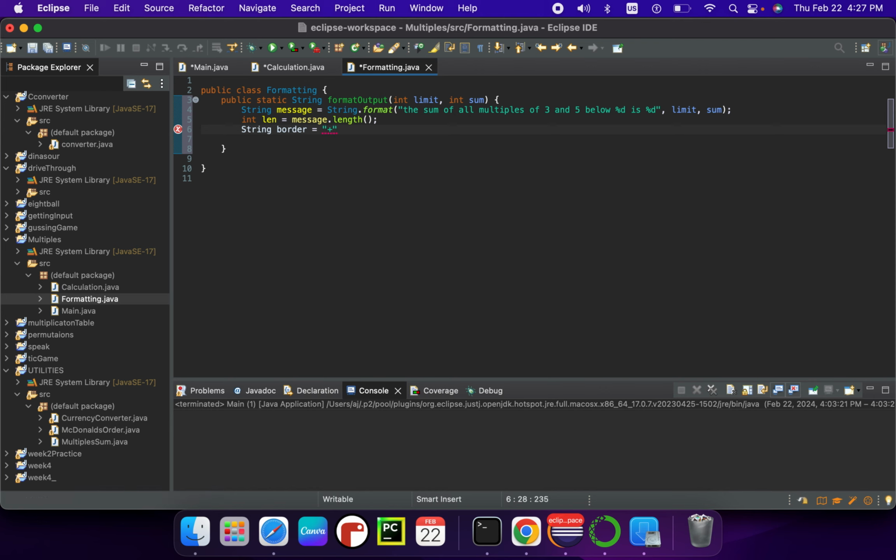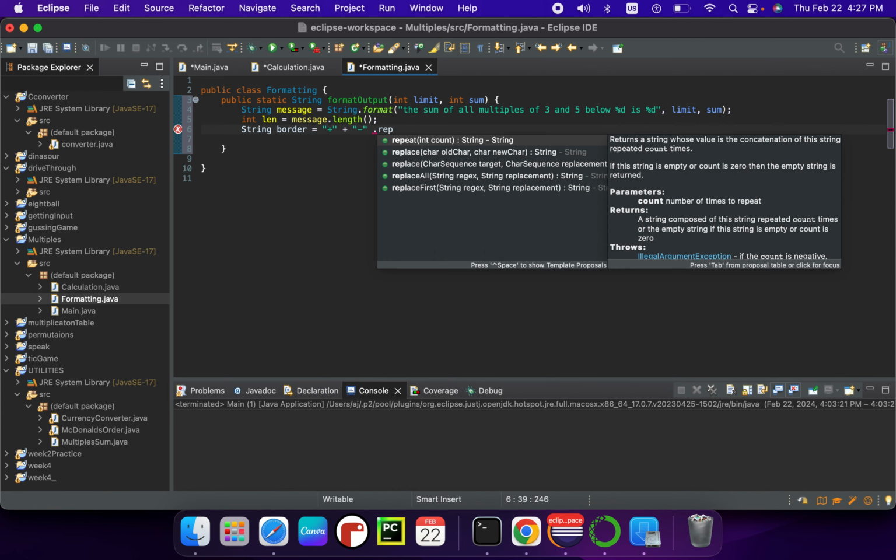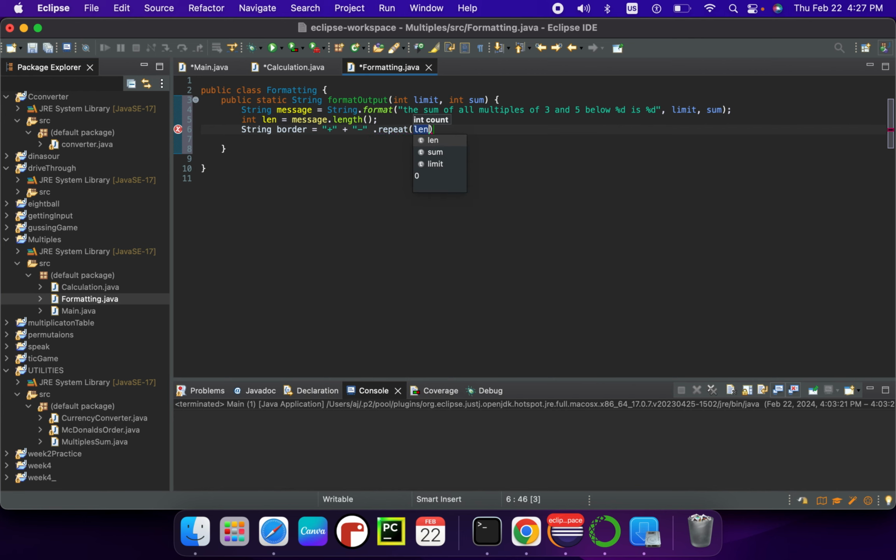This one should be at the beginning, concatenated with this symbol, and I want to repeat this symbol with dot repeat, how many times I want to repeat this one along with that.